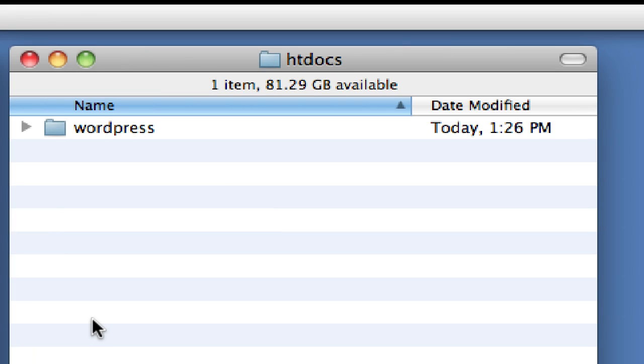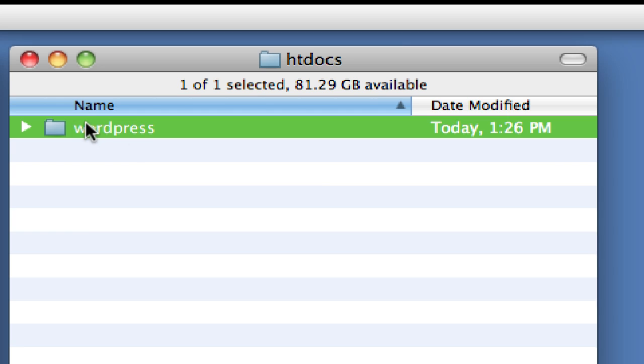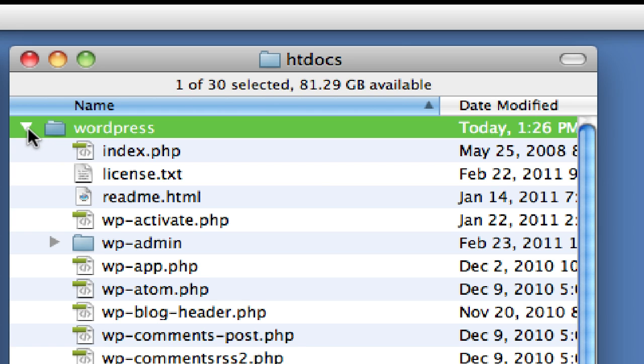And remember, this includes anything. If you just have a sample site of any kind, or just an HTML file you want to take a quick look at in a real web browser served from a web server, you can just copy it right in here. And the URL for it will just start with localhost:8888/ and then whatever the name of that file is, or maybe it's a directory. So in this case, we only have right now this WordPress folder. So let's crank it open.